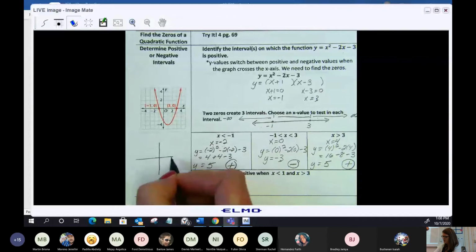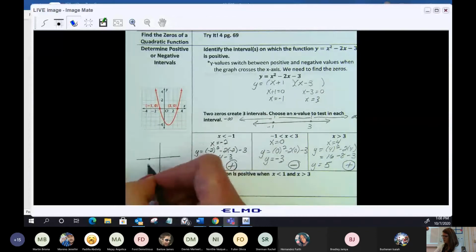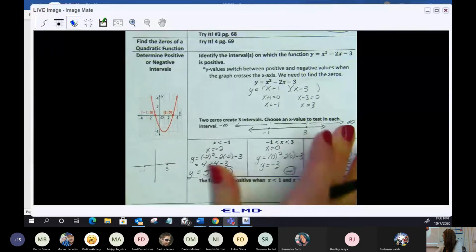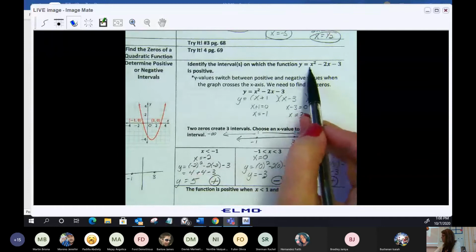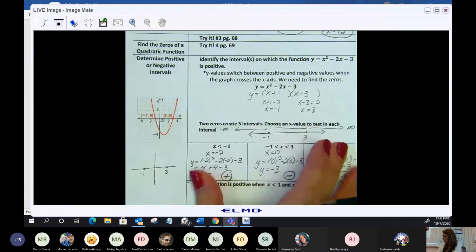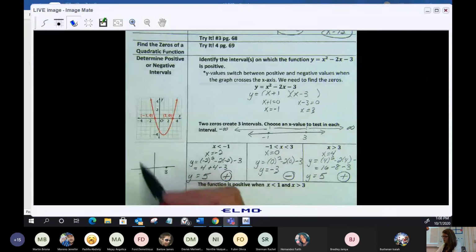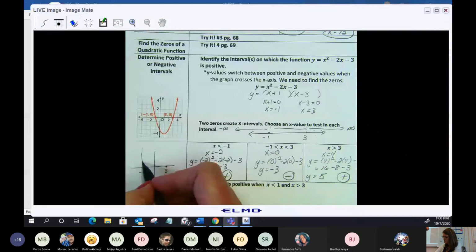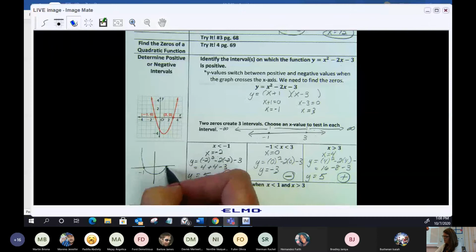So if you were just to even sketch in a little graph, and you could just go ahead, put your x-intercepts in there. And if you look at this, knowing what you know about your transformations, it's not negative. This is positive. So that's a positive a value. And if your a value is positive, you know your graph is going to open up. You also know a quadratic looks like a U. So it's going to have to come down. If it's opening up, it's going to come, and it's just going to kind of curve up and go through the other x-intercept.